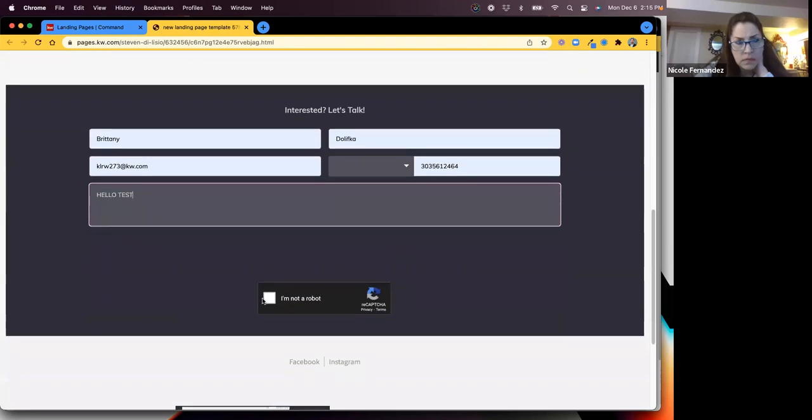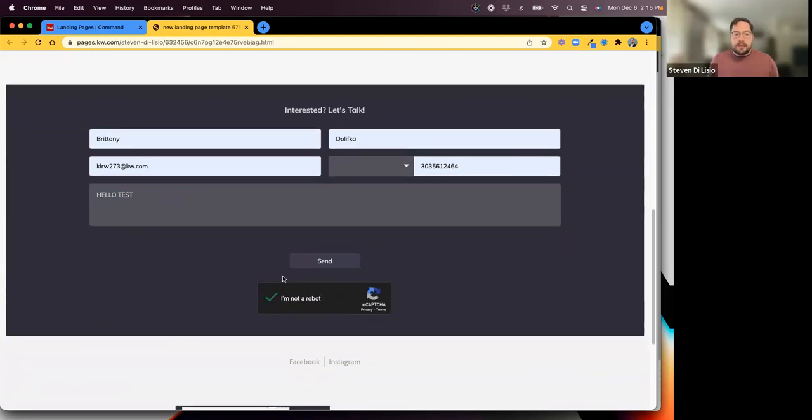And they do need to fill out this little I'm not a robot piece. Let's see if this will work. I was having trouble with this before. Oh, you know what I think it is? Zoom. Yeah, I don't think this page works when you're on Zoom, which is with this little CAPTCHA thing.